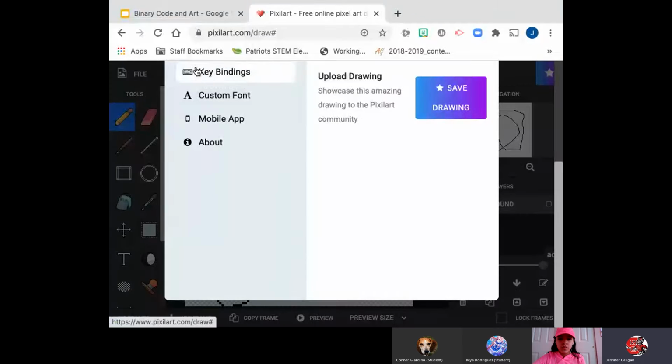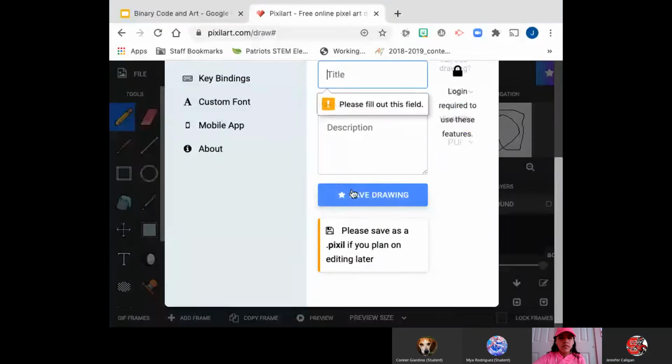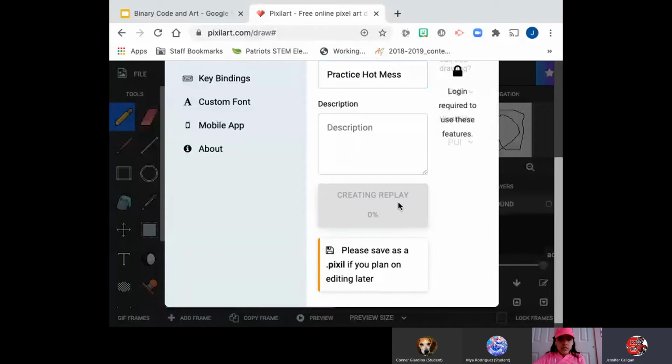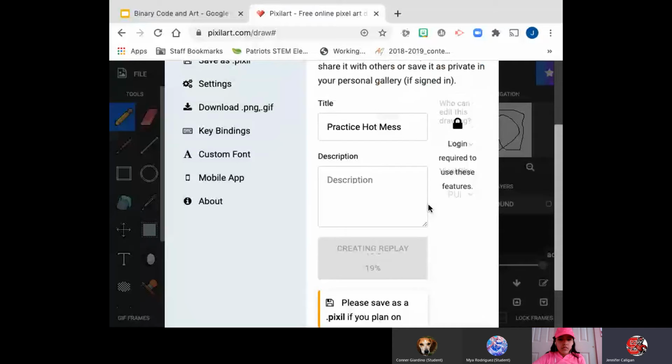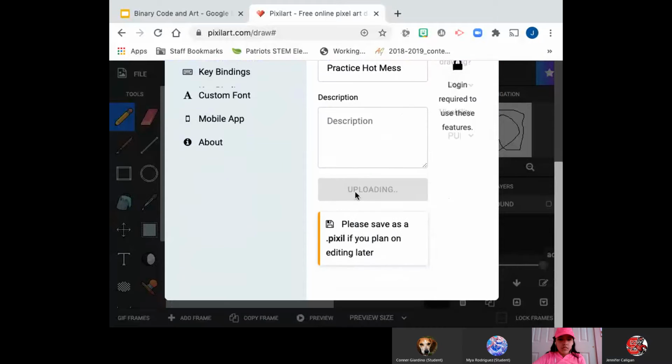Now, once you click download, just so you'll know, and save it, we're going to call it practice hot mess because that's what it is. That's terrible. Hey, it looks like a puppy on yours. I don't see it. Oh, I guess it kind of does because it looks like his nose and his head. Oh, yours is touch screen. Yeah, sorry. I just realized that I could draw it like this.